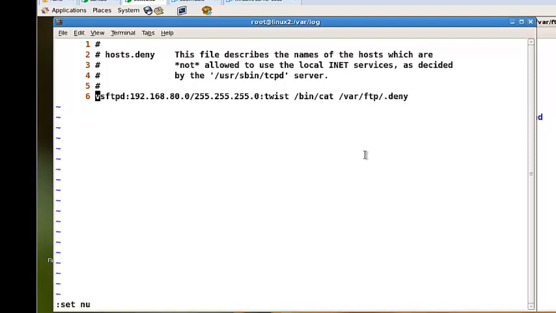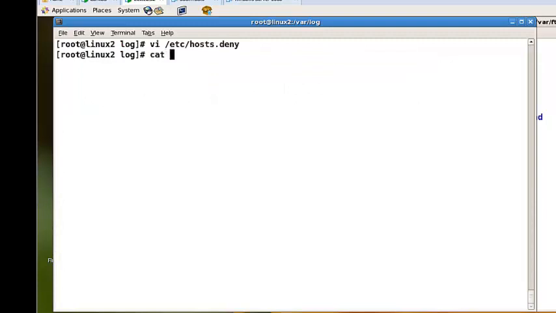So in my case, I will make vsftpd.deny. Okay, you are not allowed to access this FTP server.